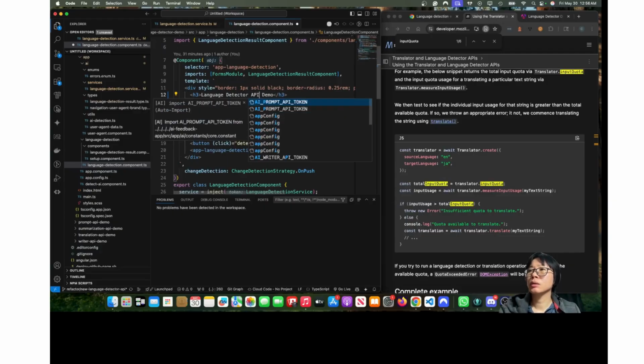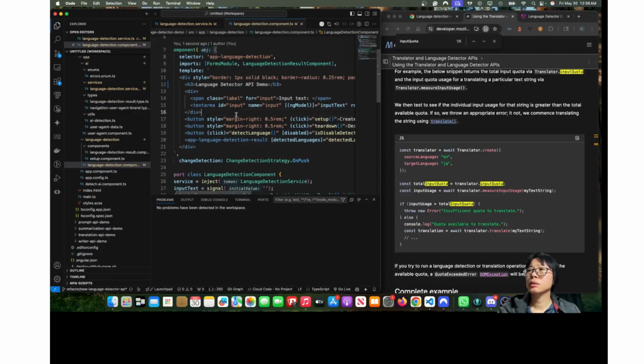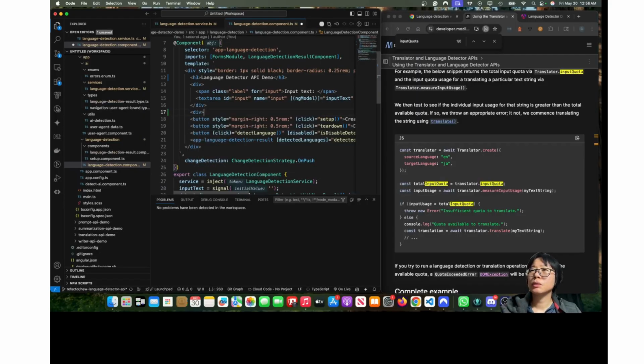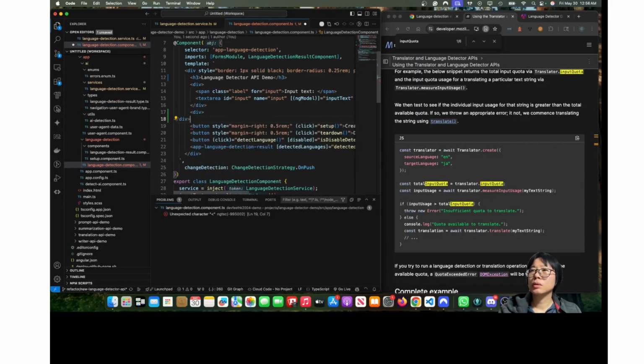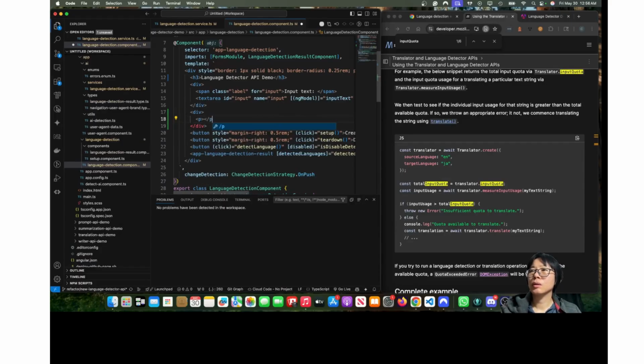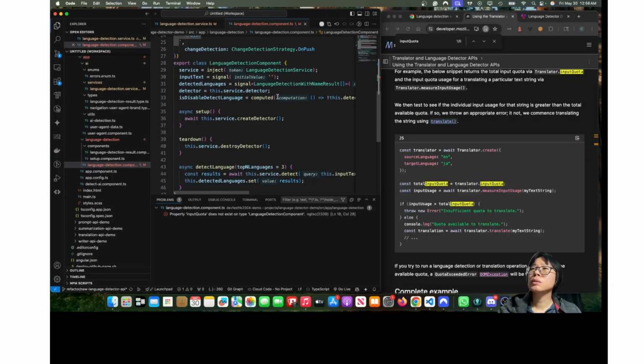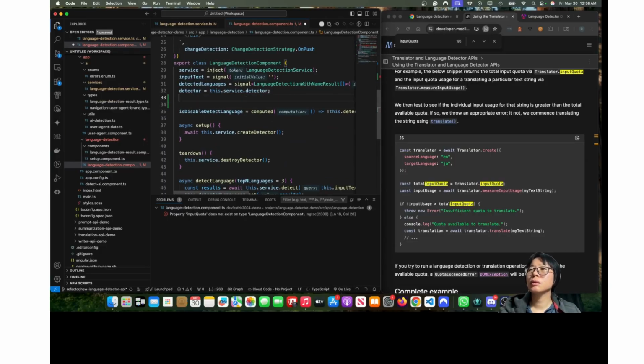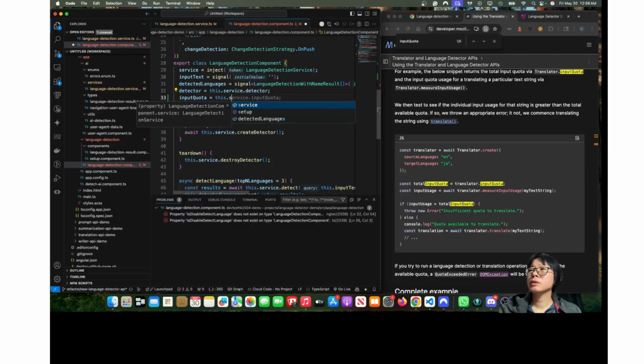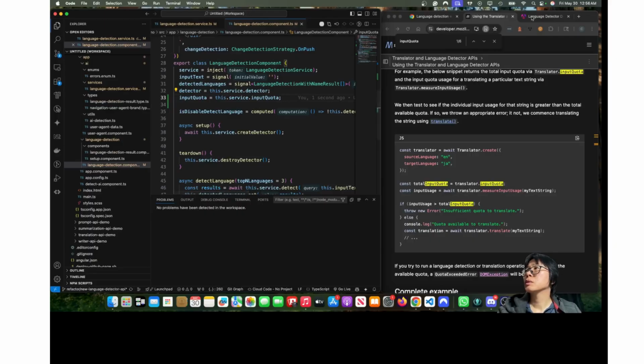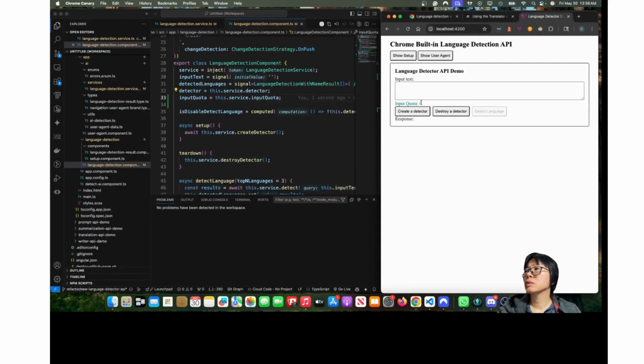Nice. Now I want to display the value of the input quota signal in the component. Okay. I want to show it here. Here. Input quota. Okay, I need to create a member called input quota, and the value is this.service.inputQuota. I'll put it here.